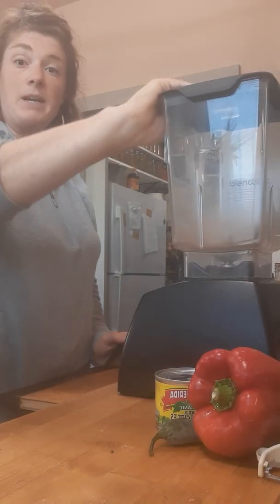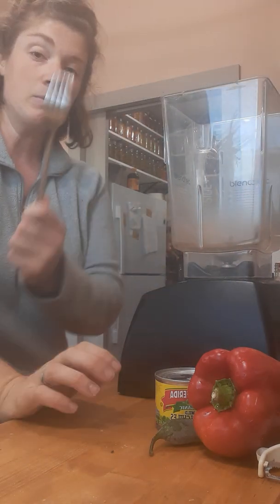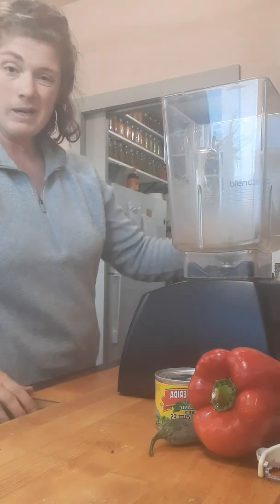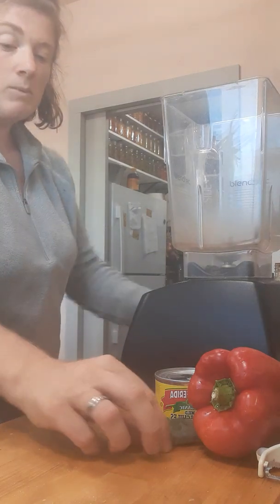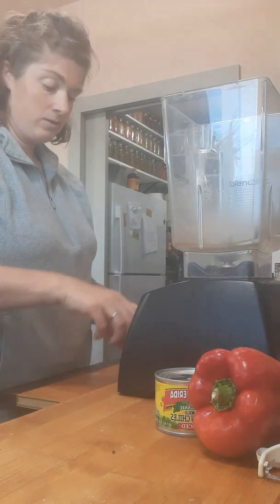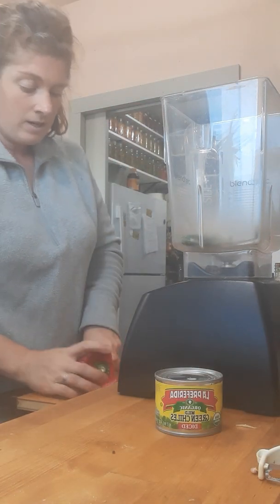Okay, while that's steaming, it's almost done. How do you tell when it's done steaming? When it's soft and you can put a fork through it without a problem, okay? So mine's almost done. I don't know how long it's been, 8 minutes or something. So I'm going to go ahead and put my jalapeno in my blender. And then the red pepper.